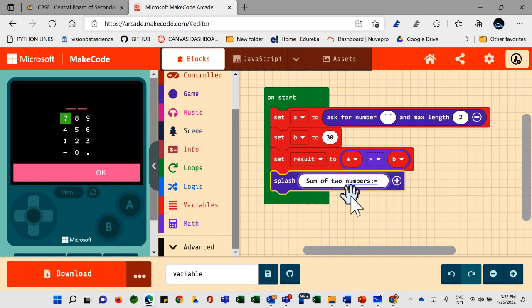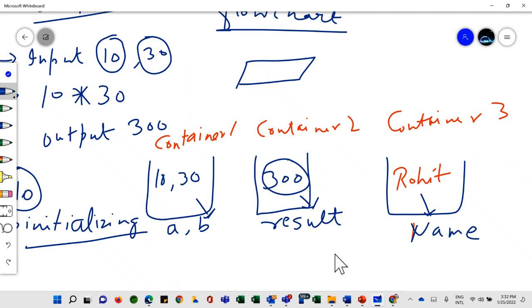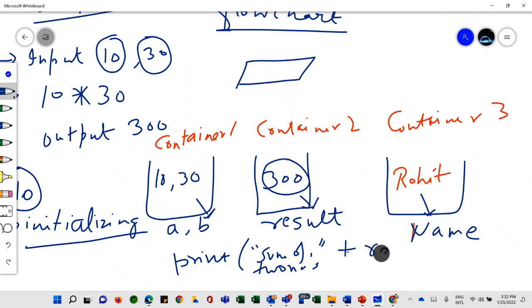So can I define this string with a variable altogether? Maybe I'm just asking a question from the computer teacher. Let's say if you want to print something, what do you generally do? You print the message, sum of two numbers, and after that you use a concatenation symbol, maybe somewhere it is plus, somewhere it is comma, and then you define the variable.